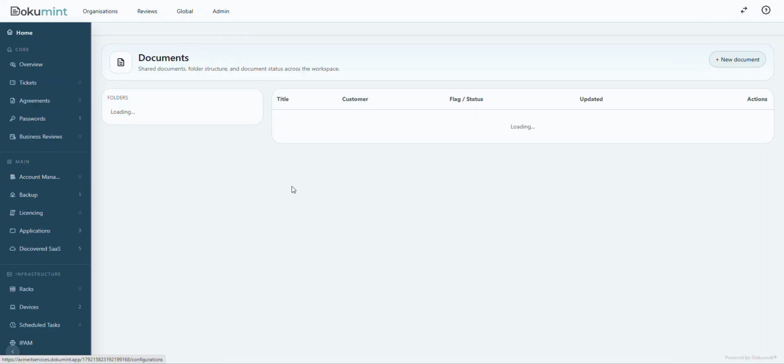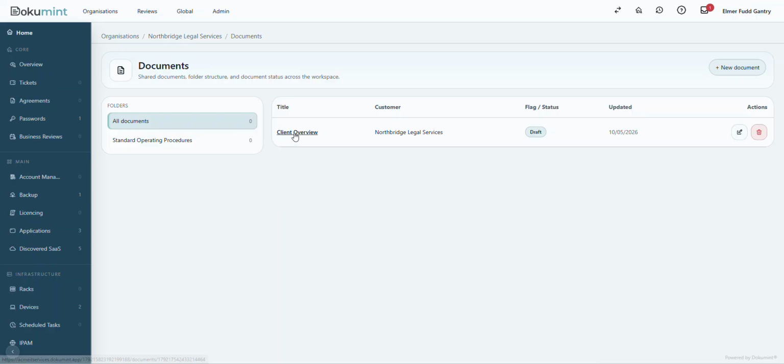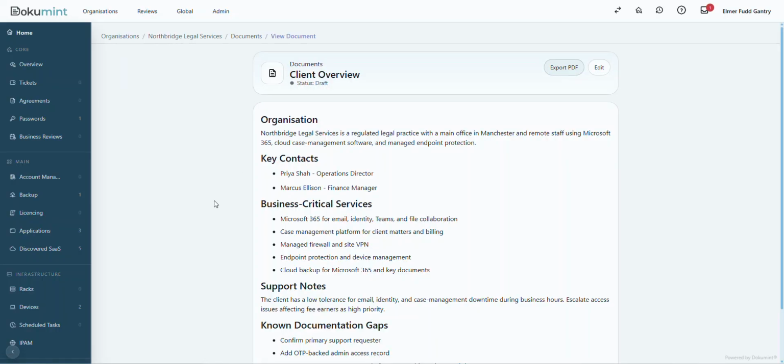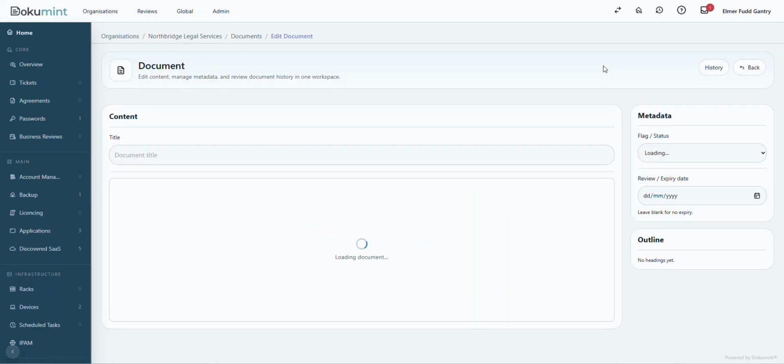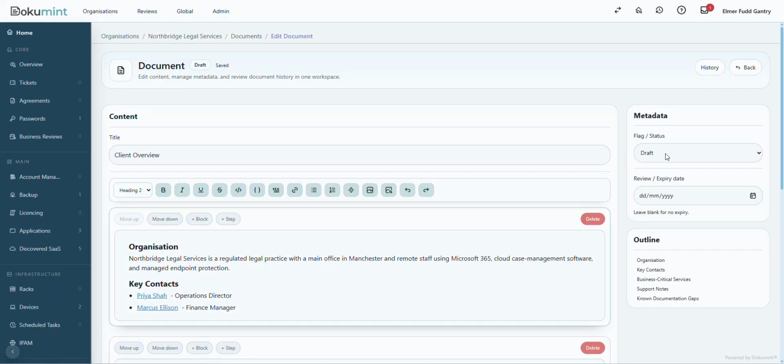So if we have a look at documents, there's a standard listing document here. And if we edit it, so at the moment it's in draft, but you can publish it. You can say update needed, so anytime you're working on the document and there's something not quite right, you can say it needs an update, and then someone can take a look at that and try and sort it.